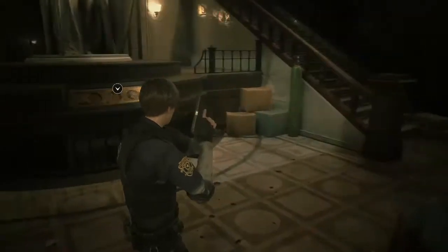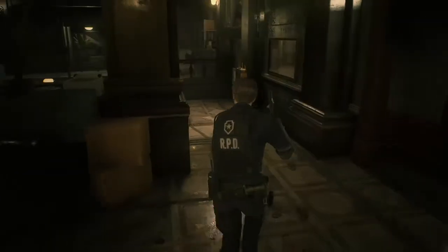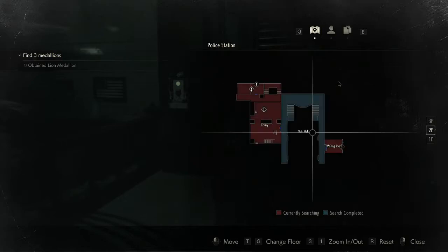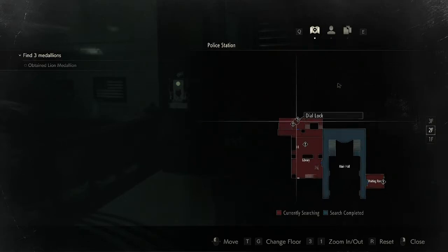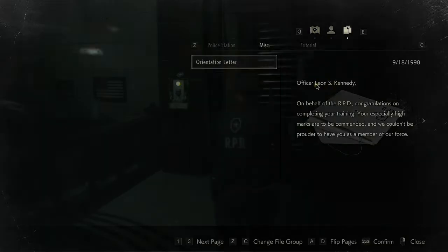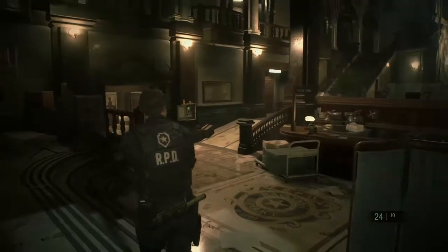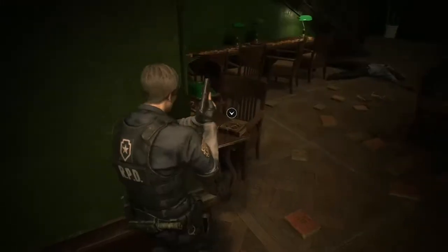Alright, so Claire's back. I think while we're here, we should probably save. Oh wait, he said the second floor balcony. So, up. Balcony. Second floor. He did say balcony, right? Or second floor. Well, it's not through there, so I'm gonna assume it is a second floor balcony.